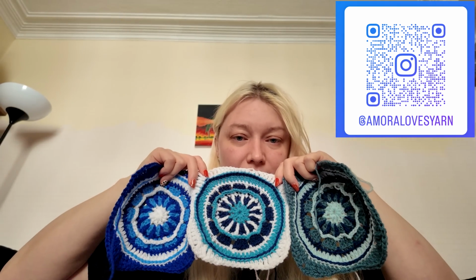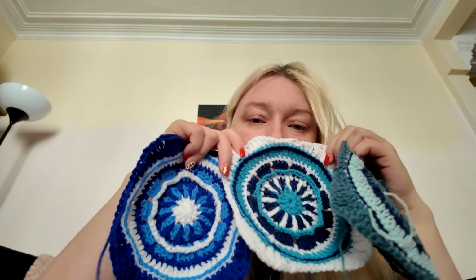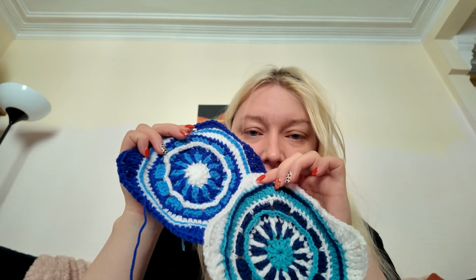Now that I'm looking at it on camera, if I have loads, because I wasn't sure about this one. It's pretty, don't get me wrong, I could make a beautiful garment with these, but I'm just thinking, because it literally is Nan's Dinner Plates, should I keep white in all of the squares? That's what I'm thinking. I bought like 3 whites, so I knew that white would be quite a heavy colour in this cardigan.